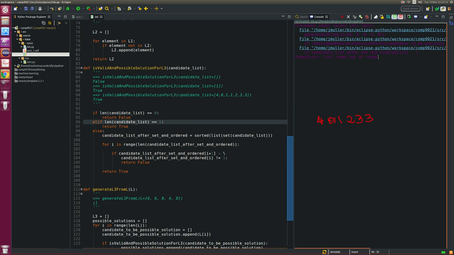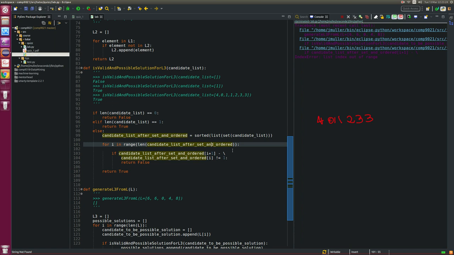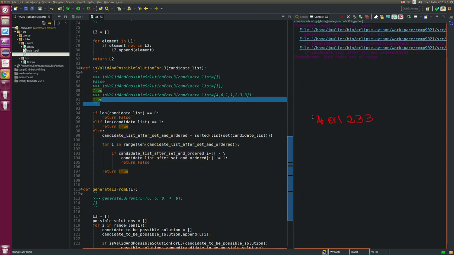Okay, so let's read: list index out of range. Where? In this guy. Why that? Because of this range here. If we have this list, the indexes are 0 1 2 3 4 5 6. So we start from this guy, we check the next one. This guy here is i, and this guy is i plus 1. When I am in the last guy, he checks with i plus 1.